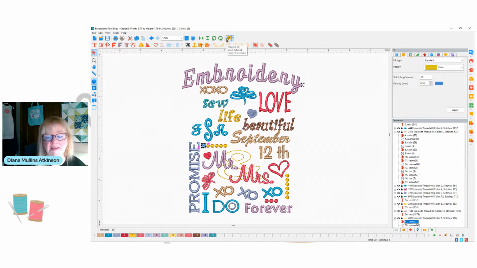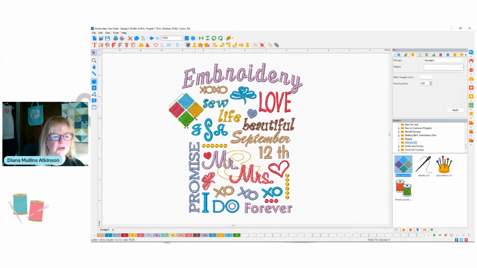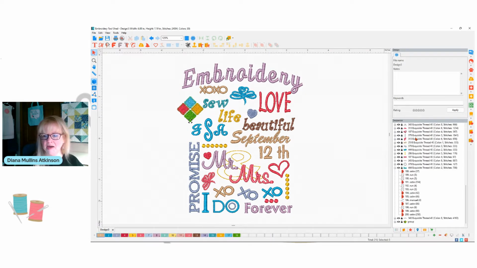Let's bring in a little design. Now I could bring in a design from my charms collection, and we're going to do that in a moment. But I have some designs built in that I brought in from another area. You can use whatever little designs you want. And I'm going to bring in this little 4-patch right there and put that right there. Now it's a tiny bit big, so I'll just shrink it a little bit. And I left the colors as they are. You can always leave these colors as they are and then change them at your embroidery machine just by choosing whatever thread you want.